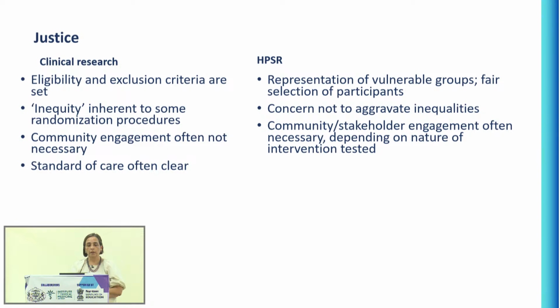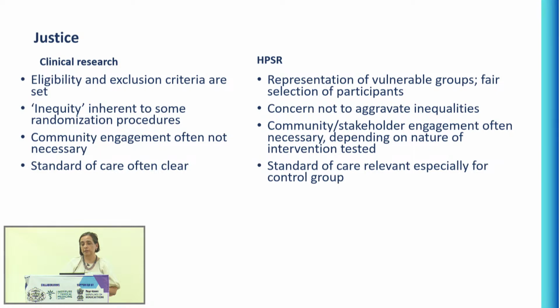In clinical research, the standard of care is often not clear, because you don't know yet. You don't know whether this drug is going to work, whether this intervention is going to work, and therefore you don't know yet what is appropriate. Should we really be moving towards a shorter regimen? Should we be advising screening for this particular cancer for all women above 30 or not? So your standard of care is only going to be determined after you have the results of your research. Whereas in health policy and systems research, the standard of care is particularly relevant, especially for your control group.